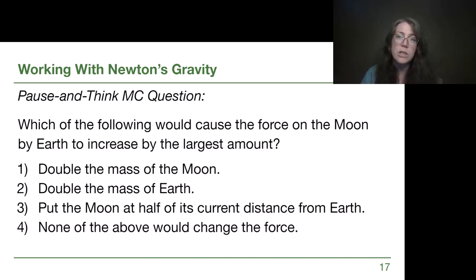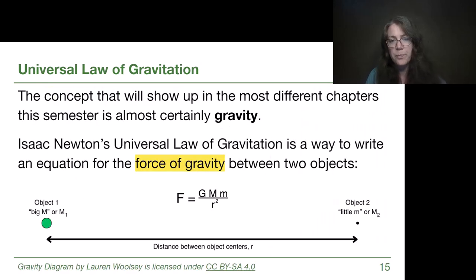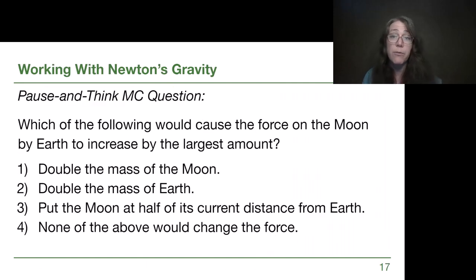And the reason why that matters is when we look back at the equation. When we change that distance and we cut it in half, that half is raised to the second power. It is squared. And all of a sudden we have changed the force by a factor of 4 and we get a much stronger force of gravity because of that fact that that distance shows up effectively twice. Distance times distance or distance squared. So option 3 is the correct answer here. And if you struggled with that, I go through it in more detail in the deeper look video and I encourage you to watch that and ask questions of me as you see fit.